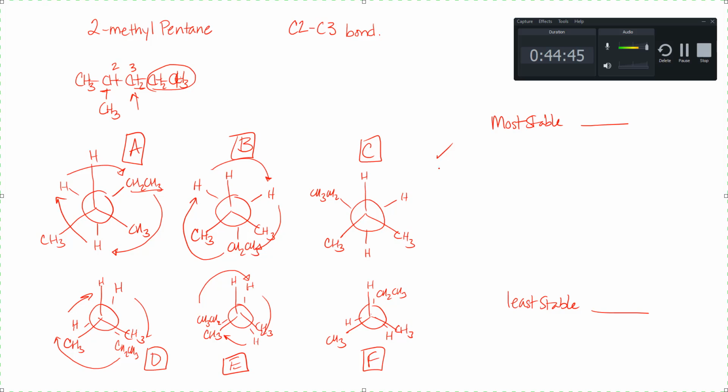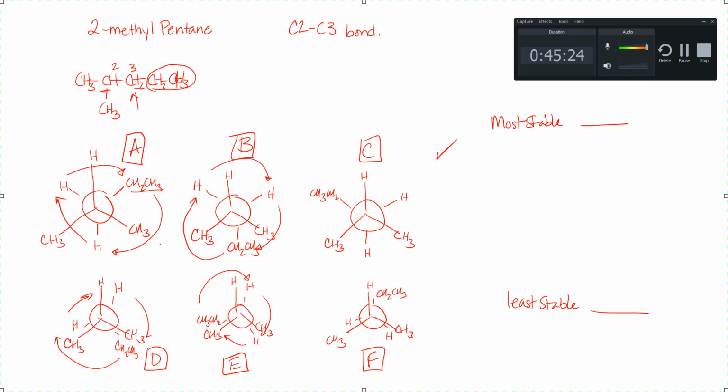And so now my next question is, what 2 letters have exactly the same energy? And so some choices will come up. Choose the set of letters that have exactly the same energy for the staggered conformation. Okay, and which letters were those? Well, let's analyze those 3.